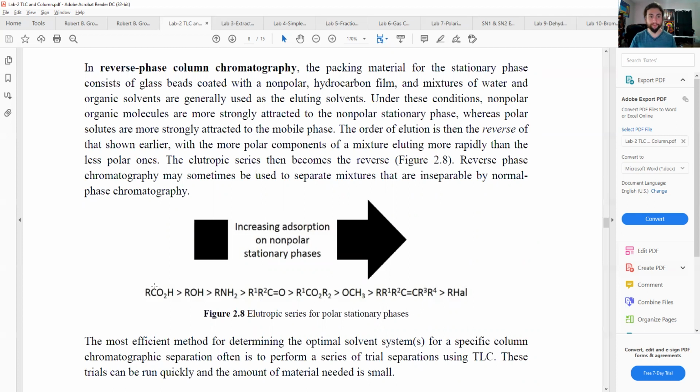The most polar is over here, the carboxylic acid, and so that's why the absorption is very terrible on a nonpolar stationary phase, because it's so polar. So you just need to remember nonpolar, polar. What's your stationary phase? And then you can take the scale from there. It's the exact same scale. It's either just that the arrow is going that way or it's going the other way. It just depends on what your stationary phase is, and then you'll have a relative reference.